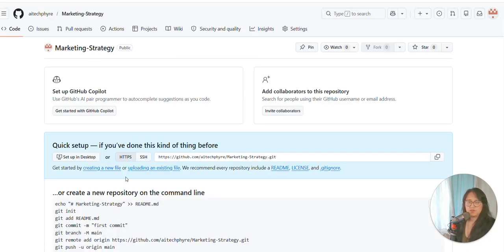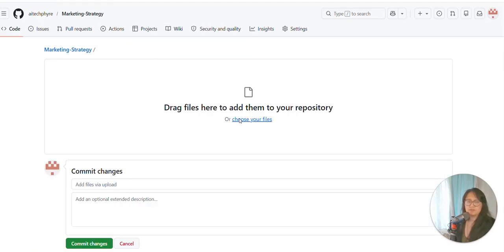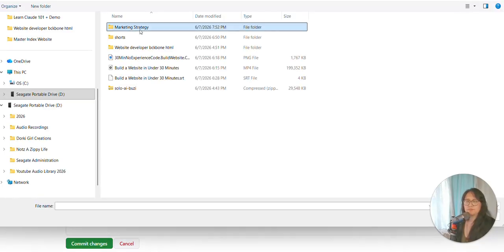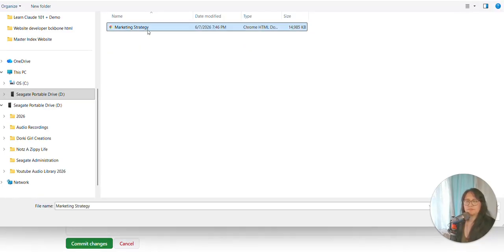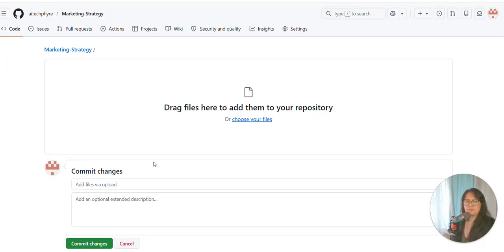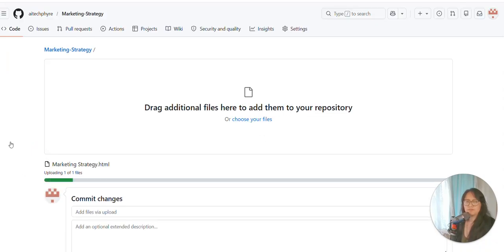Here on this page, we're going to create a new file, upload existing file, drag and drop the file, and it's going to upload here on this website.